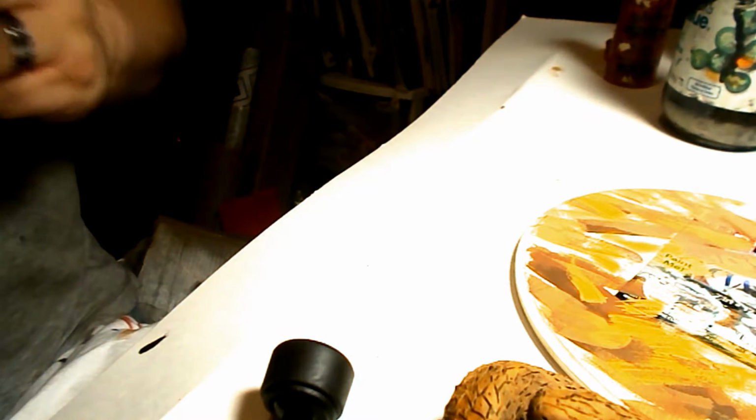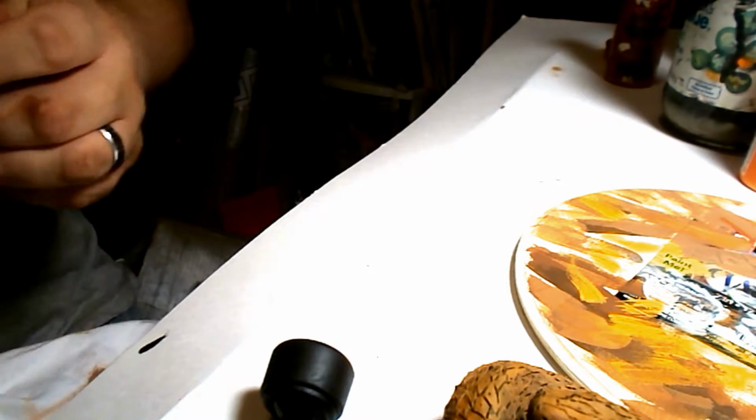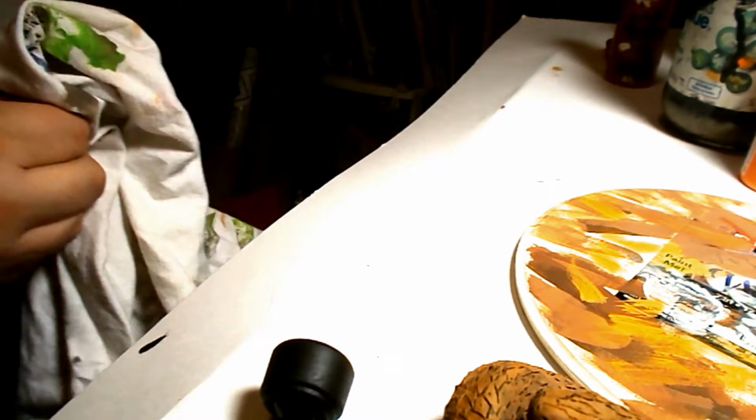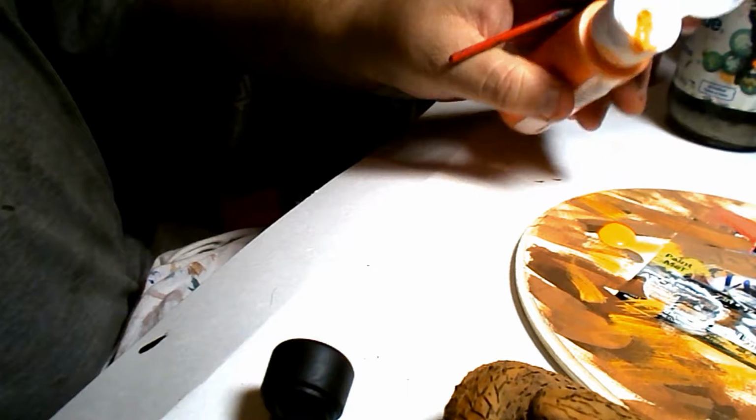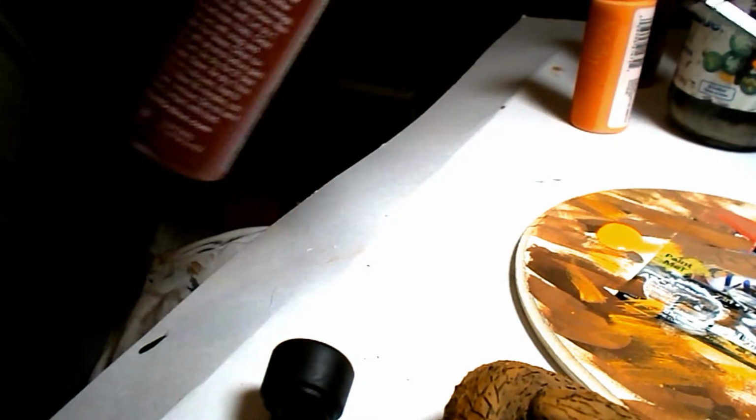Now, do some more work. I think we're going to be going next, let's start on the darker patterns. So what we're going to do is get our... I'll put that brush up. I'm going to grab this one right here, I think. We're going to mix up a little bit of this orange here. I'm going to put it just right here on this thing because, like I said, I'm going to paint the whole thing when I'm done anyway.